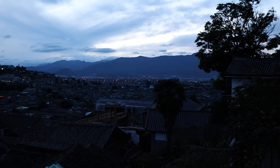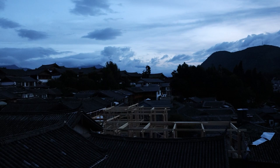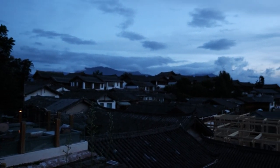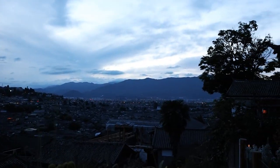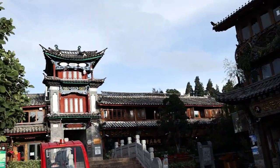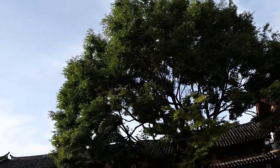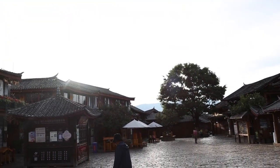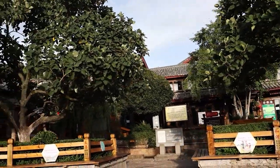So we're up at sunrise here at 6:30, last day in Lijiang. Really nice, I'm gonna go up and see if I can get some cool sunrise shots and just enjoy the day before the sun goes up. Let's see what's in store for today. Just came back to this square here in the morning, it's so much quieter. Someone's flying a drone. I also did that just now and got some nice shots. But now I'm gonna go up and have some breakfast at the hotel, last morning.